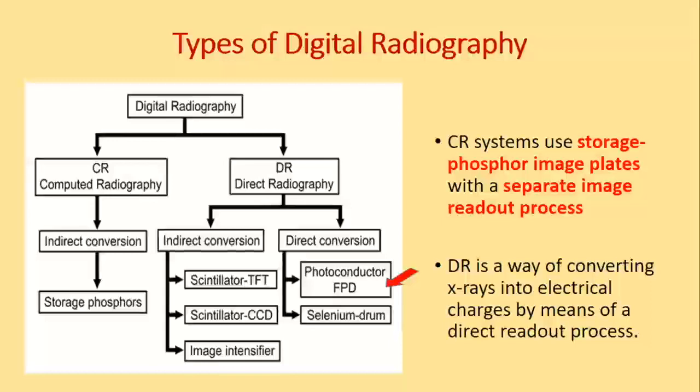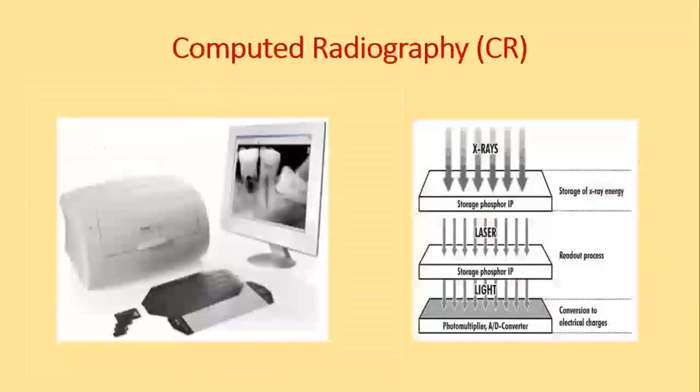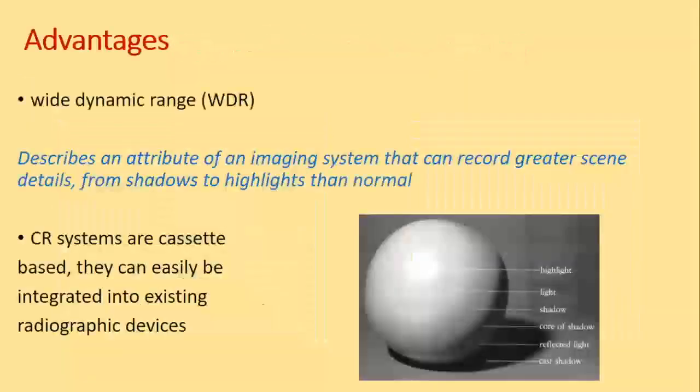Let's look at CR a little more. Nothing wrong with CR, and as some of the institutes that have CR units would know, the biggest advantage, apart from the fact that it is easily integrated, is something called a wide dynamic range. When we had to buy machines, we had people coming and telling us, this machine has a wide dynamic range, and I literally wondered what that meant. With a CR machine, which you really don't get with direct, you can get close to a wide dynamic range, but this is a term you all have to know.